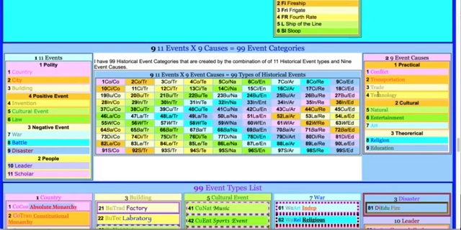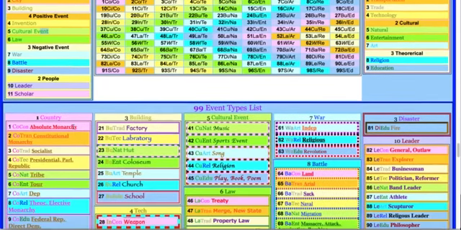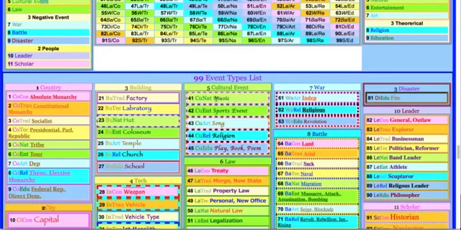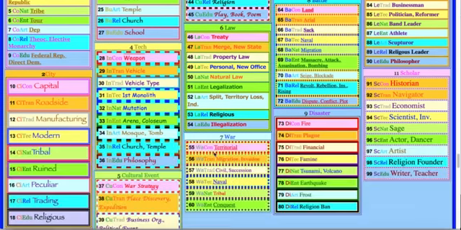So like if you have a natural cause to a cultural event, that would be 5 and 5. So cultural event with a natural cause, that would be like a new song. Like nobody knows, some weird dude just popped up and started singing a song. So of the 99 things you can classify and categorize.